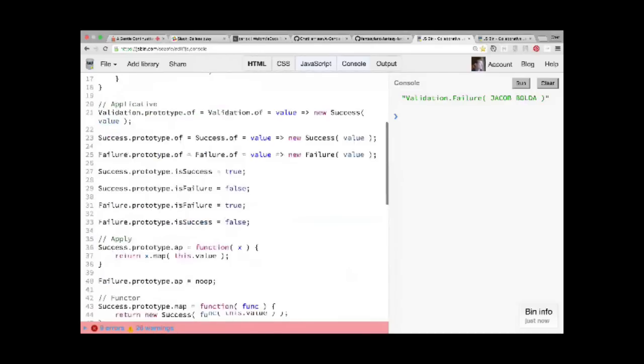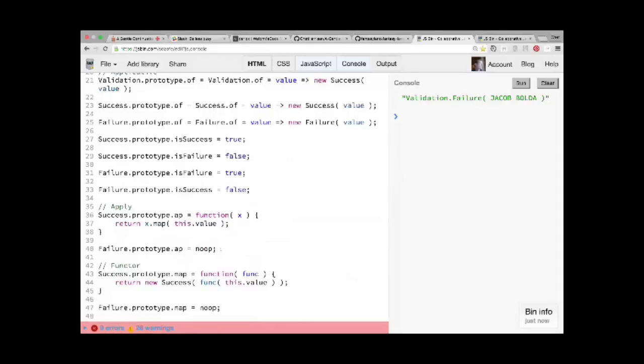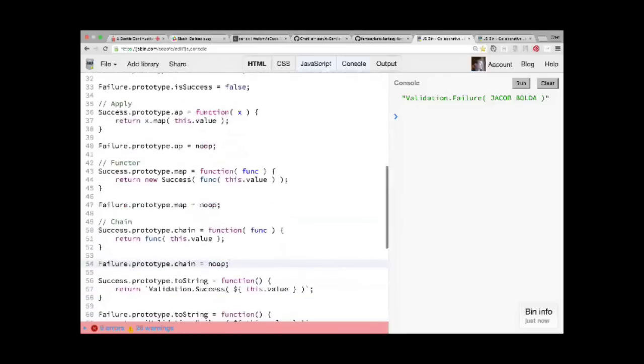So you can chain, but it's not going to do any work. Yeah. Since you have a failure validation, a failure monad, you have the no operation. So every time you call chain, it's just going to keep returning the failure monad instance on up the composition. Exactly. Straight down the pipe.